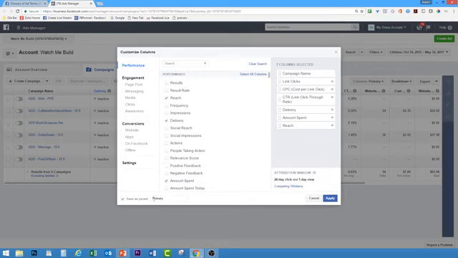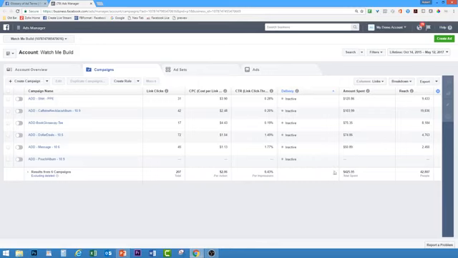Okay, and then now I'll call this one links. I was starting to do a clicks one a little bit ago. We're doing links. So link clicks, cost per link click, click-through rate for links, and then the other delivery, amount spent and reach. Cool. So apply, got that one saved.